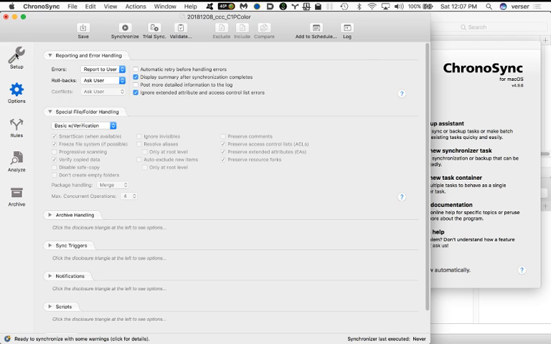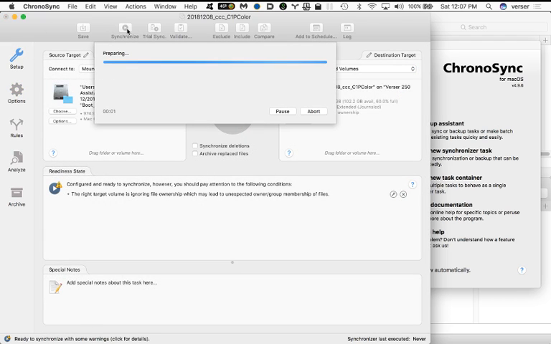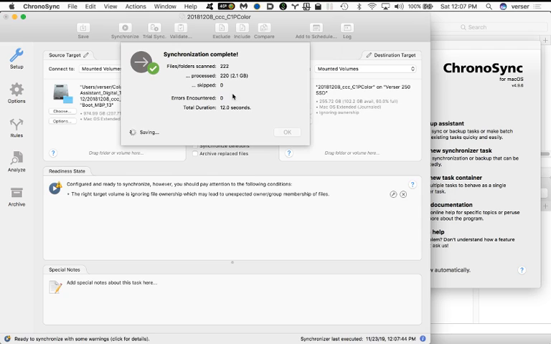So then I'm going to go back to my setup. I'm going to hit synchronize. It's going to go through. It'll take just about the same time that it took to do it before. You can see there's a little countdown. And when you see this and you hear that little ding, you know you're good to go and you don't have to worry about opening all that up. Are there questions about this?